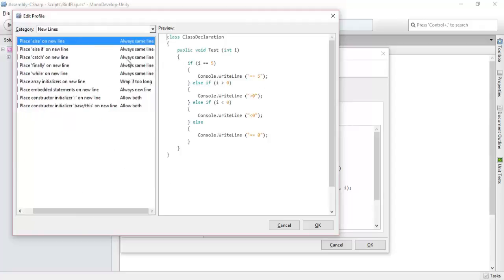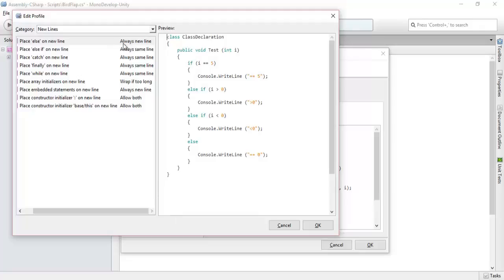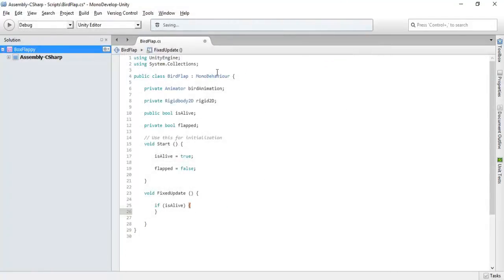It is saying to put the else always in the same line. I am also not familiar with this format. I am habituated with this always new line format. Now else if else is in the new lines. Okay, our solution is saved. So no more bothering.